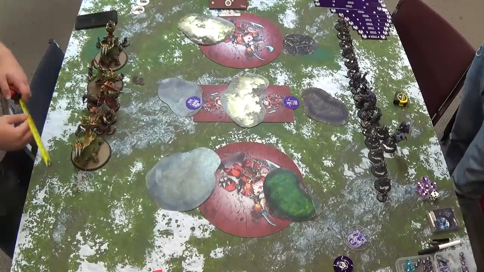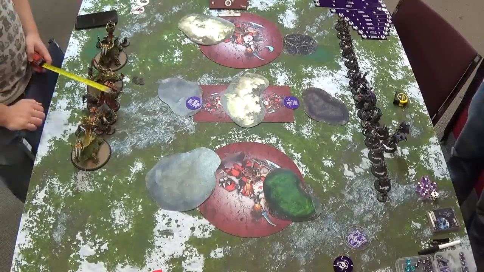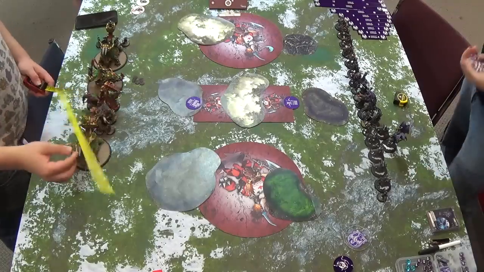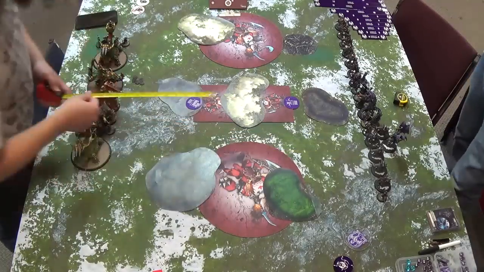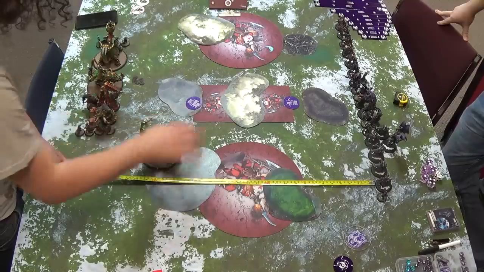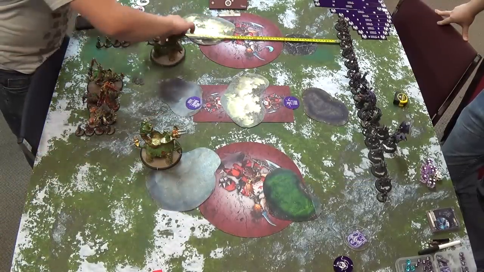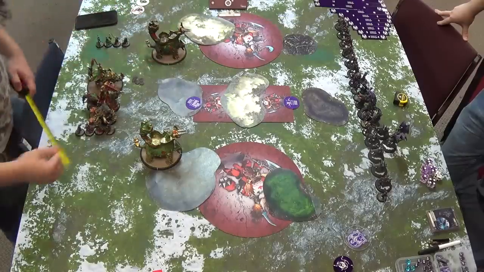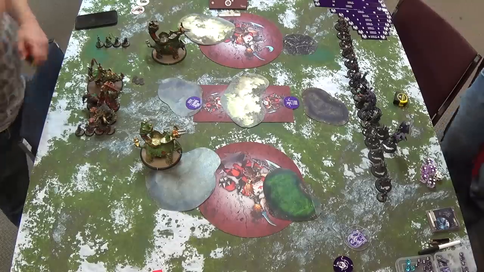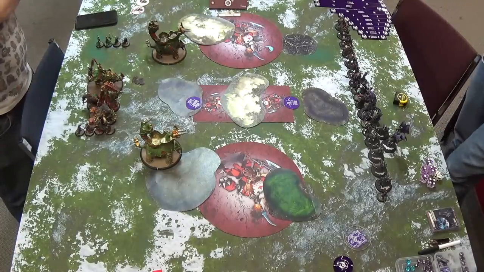So the fact that we're both fairly shooty lists, with me having the turtles and you having a billion bows, there's not a lot of places to hide, and that definitely influenced your side choice here, because that rubble is a big deal. So also, turns out Raptors threaten very far. Not as far as turtles, but enough to make me have to stay out of 21 inches of you on the first turn. So my turtles are going to stay fairly far back.